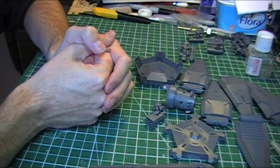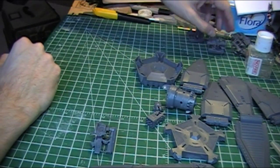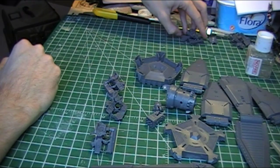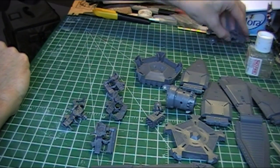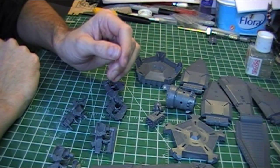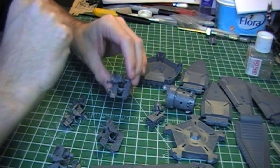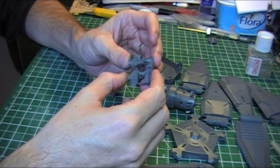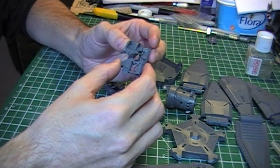Now the next thing I found when getting the pieces ready — these harness pieces are quite involved. We've got a lot of different parts that create five struts with the harnesses, two harnesses on each strut, giving a total of ten for your tactical marines or whoever. They're all pretty much the same except for the sergeant's, whose harness goes together in a very specific way with very specific parts. If you mix and match the parts and get them wrong, it's not going to fit — why they've done it that way I'm not entirely sure.